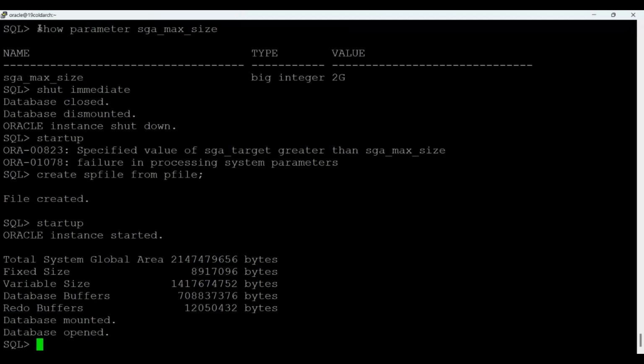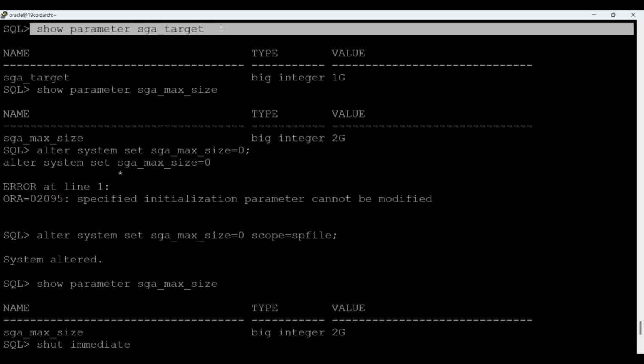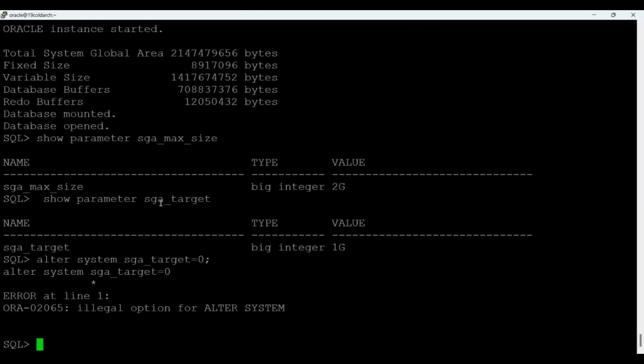So see that it was 2 GB and SGA target was 1 GB. Now here I will first reduce the value of SGA target to, suppose, 0. Alter system set SGA_target.